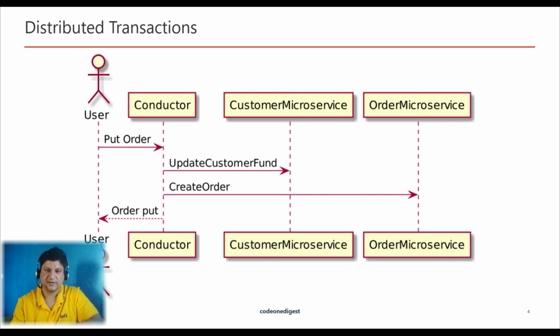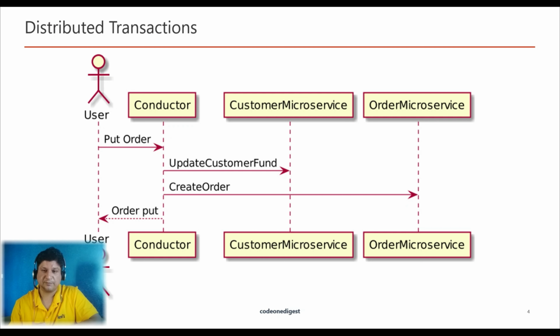So the problem is, how do we keep the transaction atomic in a distributed system? In a database system, atomicity means that in a transaction either all the steps complete or no steps complete. A microservice based system does not have a global transaction coordinator by default. In this example, if the create order method fails, how do we roll back the changes we applied by the customer microservice? The possible solution to this problem would be the two-phase commit pattern or saga pattern. We will discuss these design patterns in detail with the database design patterns.